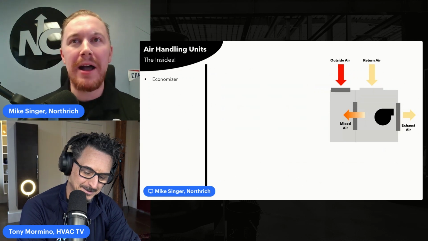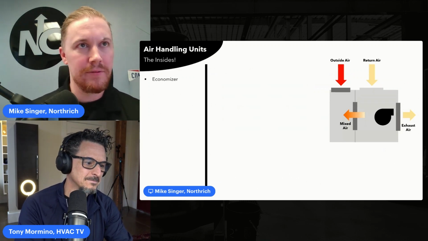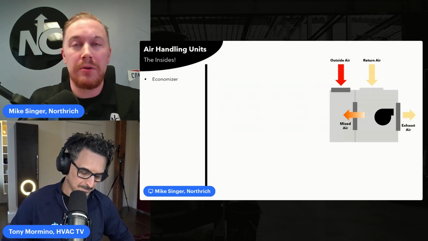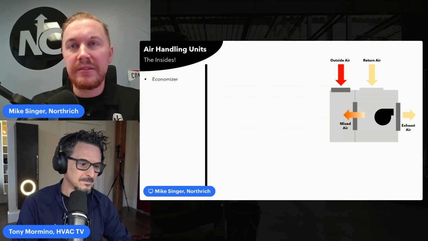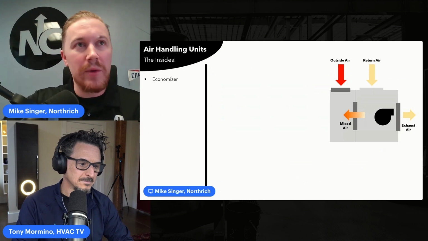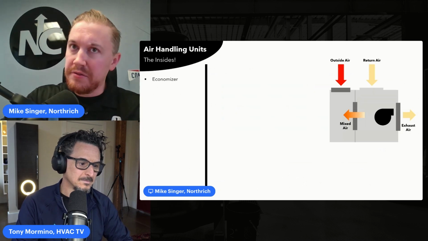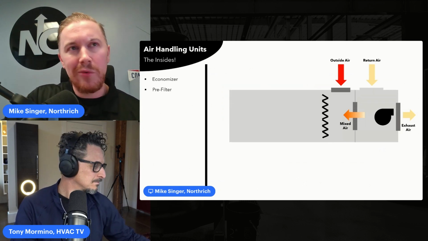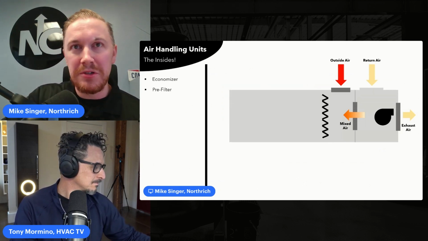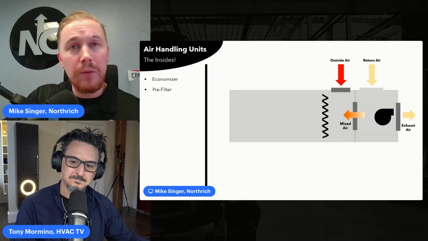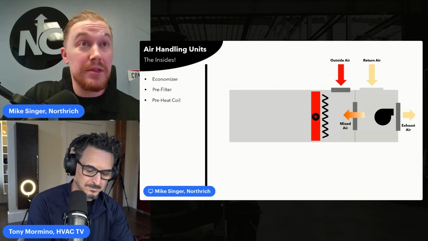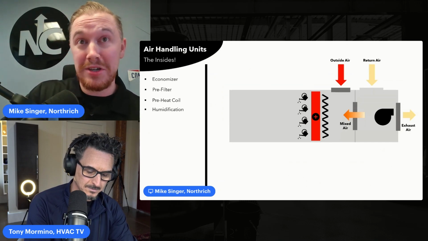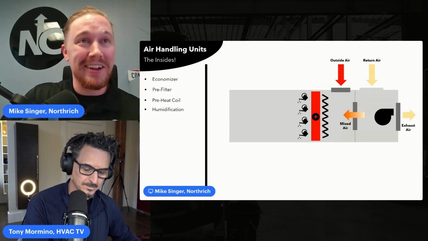So let's talk about the air handling unit itself. What's it made of? There's a number of components. When we're selecting these components at Northrich, at the air companies, what are we choosing from? What can we offer the engineer? First and foremost, we have economizer choices. Then we'll have some fun with my cartoon depictions of these components, but we might see a pre-filter. Maybe there's a preheat position heating coil. Maybe we have some humidification as depicted by my watering cans there.